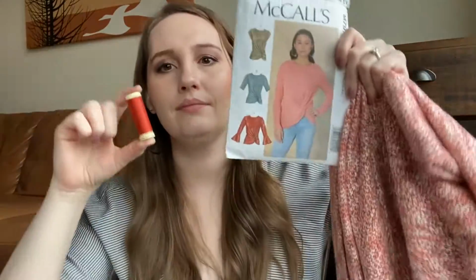Now, I'm really excited because I am getting a serger for my birthday in February. So I'm hoping to sew this knit with my new serger. Maybe that will be my first project. And Minerva does matching thread. Oops. So I got this matching thread, and I know you can't use this in a serger, but maybe for any of the hemming or top stitching that it needs, I will be using this. Okay, so that's the first thing I got.